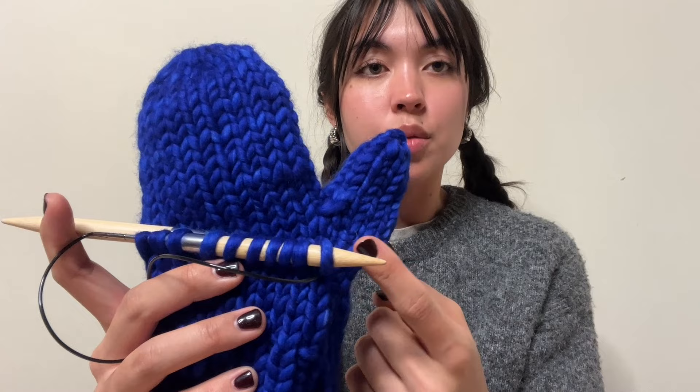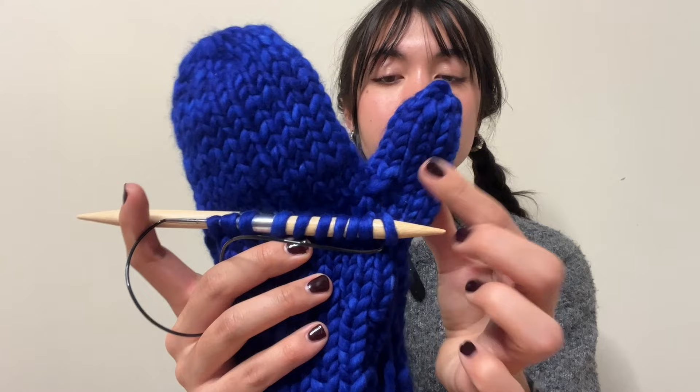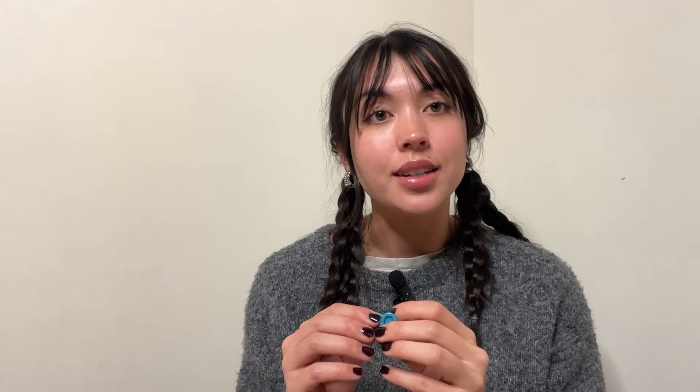I'm sitting on the floor in the corner because I don't have a good overhead filming setup. I finished my six stockinette rows — as you can see, this part increases out a little. That's what we're going to do next: increase a bit for the thumb. Because your thumb goes outward naturally, you want extra room so you're not constricted. Grab two stitch markers for the next step.